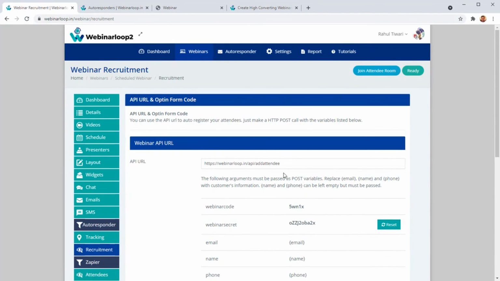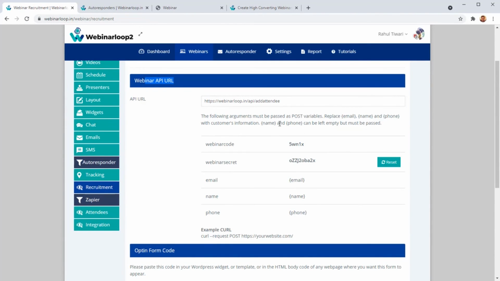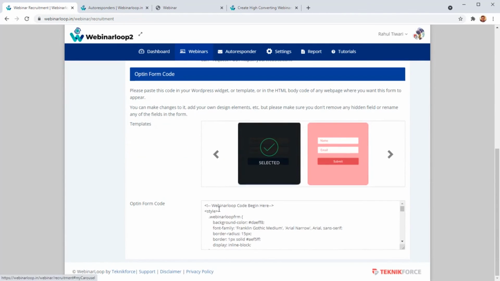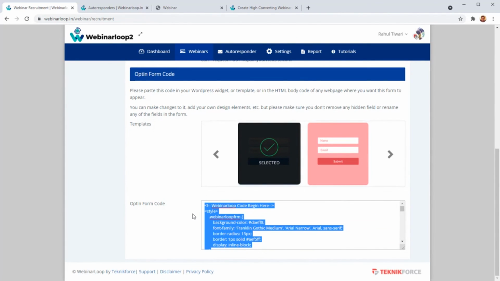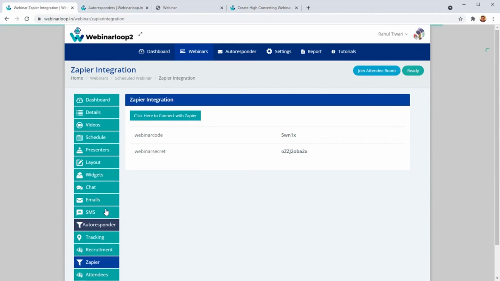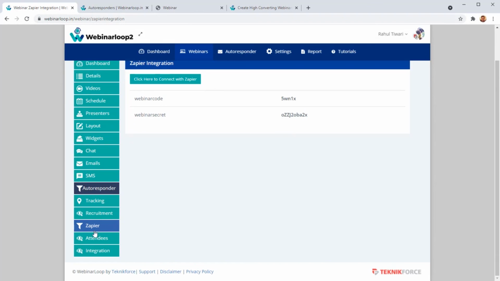And in recruitment, you can have attendees added to the webinar, not just from the integrated sign up pages inside webinar loop, but you can have them coming to you from any landing page. So we got opt-in pages over here, opt-in code over here. Just as you integrate an autoresponder opt-in code on your landing pages, you can integrate this and you will get signups from that landing page directly into webinar loop. Or you can even use an API. We have an API URL. You can have attendees sign up to webinar loop using the API URL. So that's extra. Plus, we've got Zapier integration. Anyone who signs up into webinar loop, you can send the data to any CRM you want using Zapier.